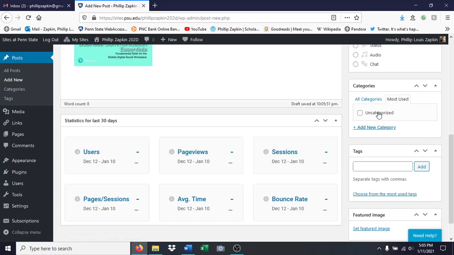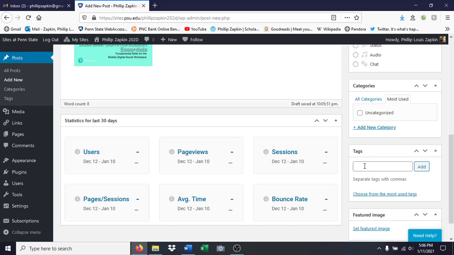You can create categories. That's going to be useful if you're writing a lot of articles about different subjects. So let's say you were writing about business in general, supply chain management, sports business, etc. You might want to create different categories for those to make it easier for your readers to find similar things.